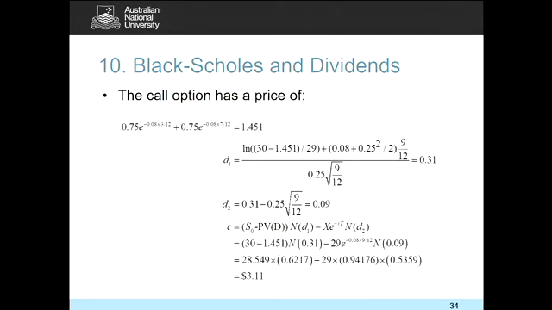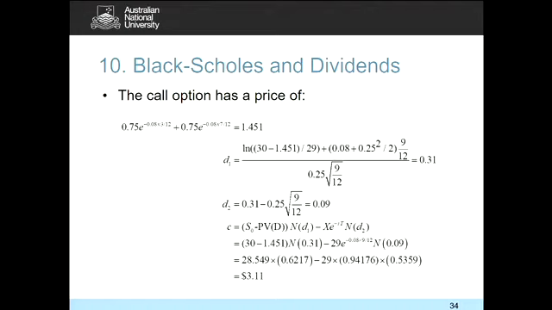So those two dividends, the 75 cents, the first one paid at 3 months, we have to bring it back 3 months. So we say 0.75 times e to the power of negative risk-free of 8% times 3 months. The second dividend is paid at 7 months. So that's the second 75 cents times e to the power of negative 8% risk-free times 7 on 12, which gives me the present value of both dividends to be 1.451. So now wherever I see the stock price in my equations, I just subtract 1.451.